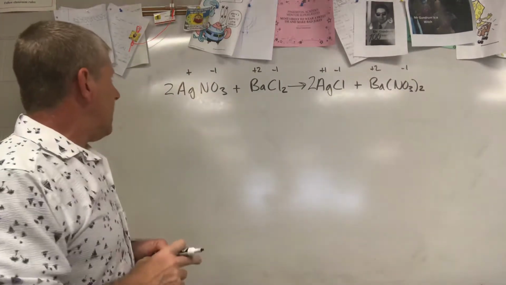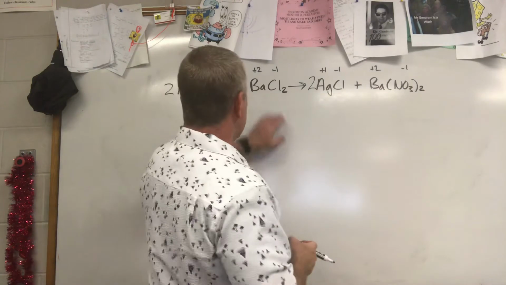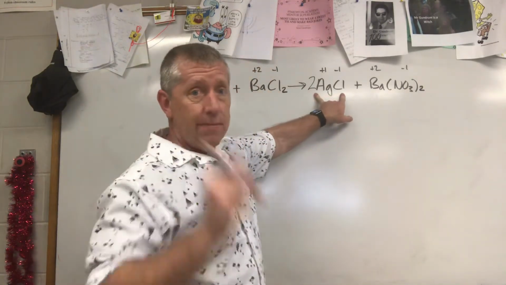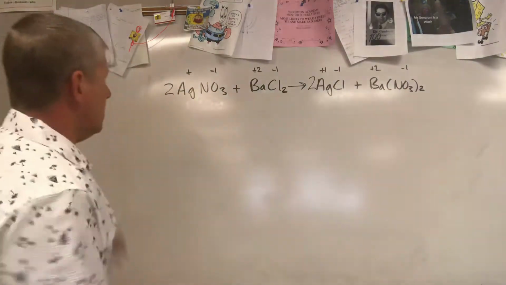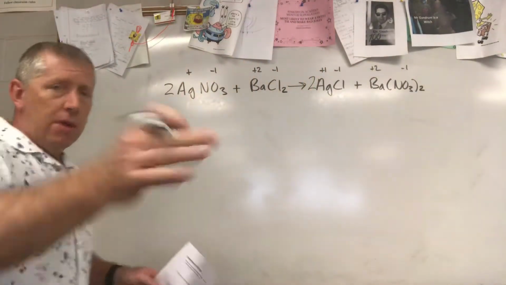All right, next, I would check the chlorine. That's my last thing to check. 2 chlorines, now I have 2 chlorines. So by fixing the silver, I got the chlorine balanced. So that's a nice balanced reaction, and that's actually part A. We did that, right, and balanced the reaction. Good to go. Okay, stoichiometry.